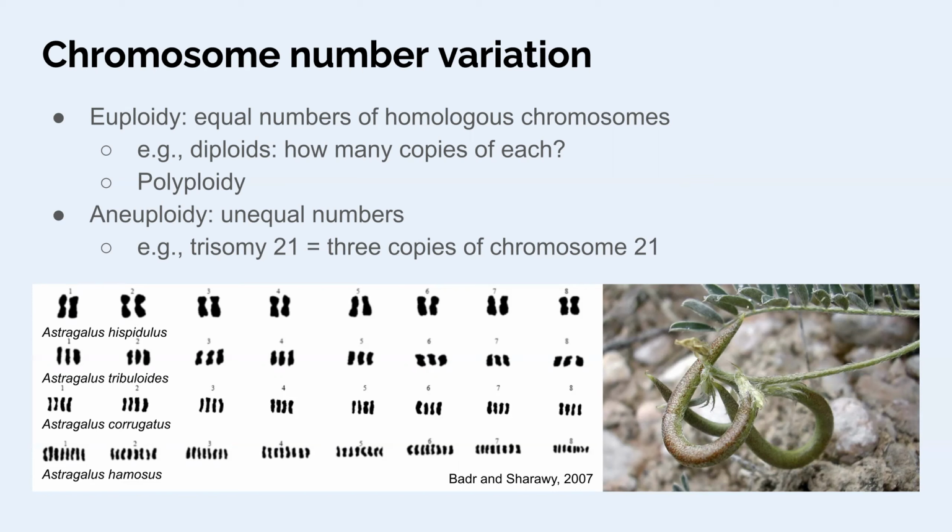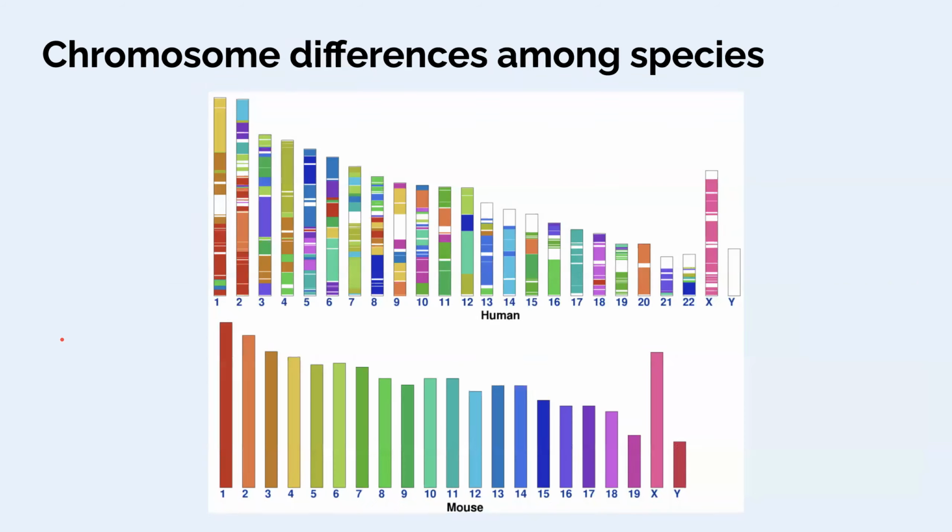And the other version of chromosome number variation is aneuploidy. And so that's an unequal number. That would be a dosage effect by having one extra or one less than the total chromosome number. That's what we usually encounter. So something you might be familiar with in humans is the situation called Down syndrome, which is 3 copies of chromosome 21. So trisomy 21, and we'll see the effects of that in a little bit.